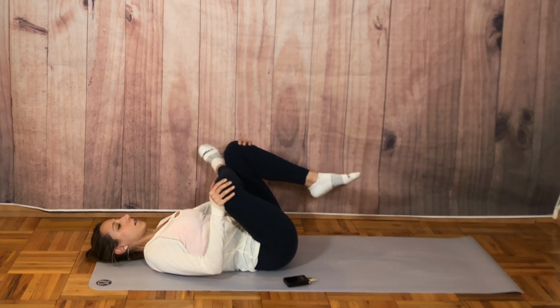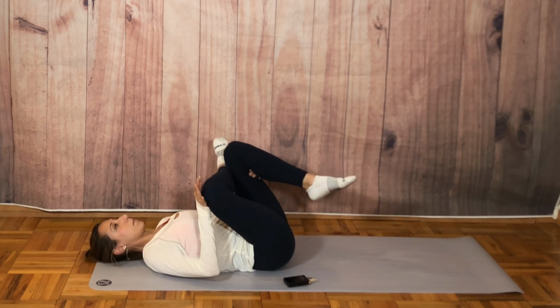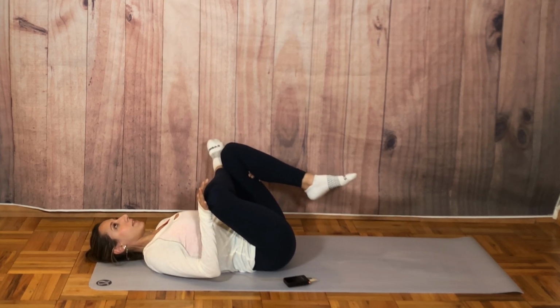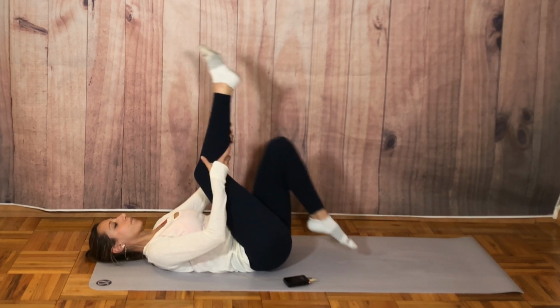So here you go. On the other side, you're going to press the knee away, pull the other knee in. Try and make sure that your hips are square, so this can tend to happen where they shift. Pull it in, keeping that squareness, and pressing the other leg away. Good. You can give yourself a little hug.